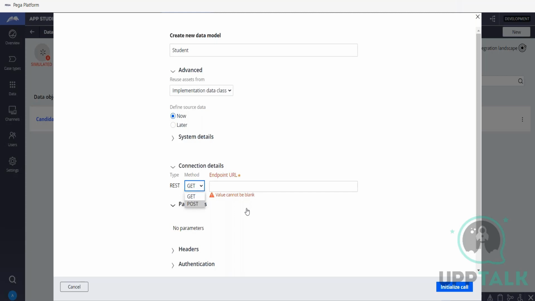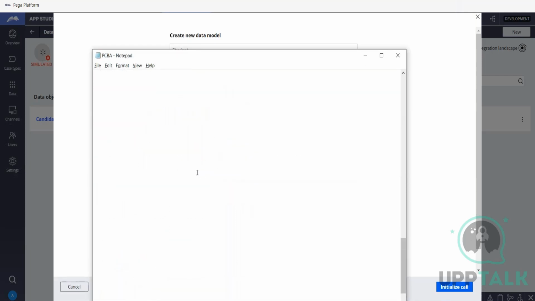Isn't it? So generally this would be handled using something called savable data pages. I'll tell you what it is, but remember this term, savable data pages. This is something that we use for both reading the data and writing the data. So savable data pages is something which the developers would be using.